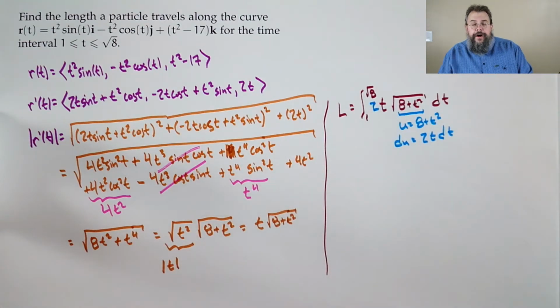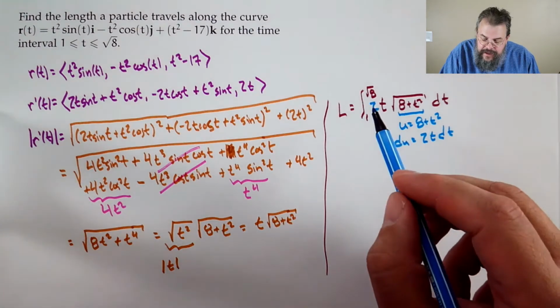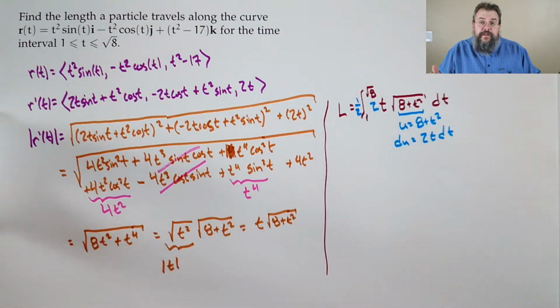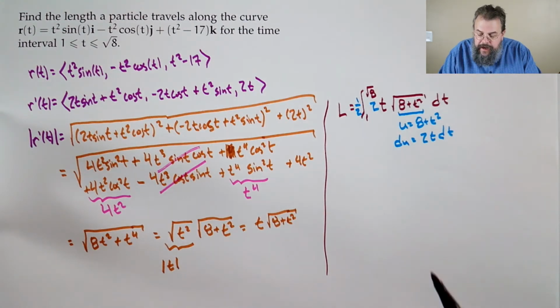And then you're like, whoa, you just can't put 2's anywhere you want. Well, I almost can. I just have to make sure if I do put a 2, it balances out with something. So in this case, we'll multiply by half. See, the half and the 2, it's the same as multiplying by 1. Perfectly okay. You are definitely allowed to multiply by 1. So what do we have?